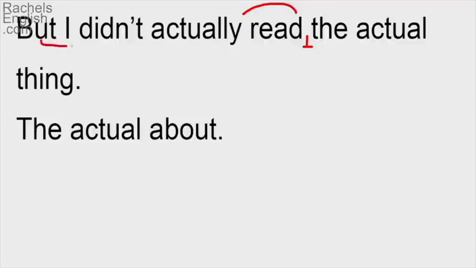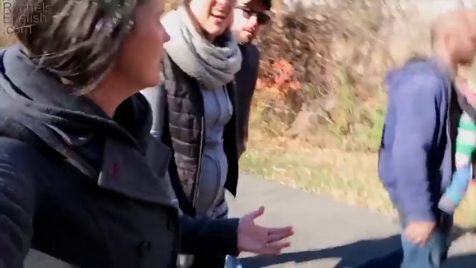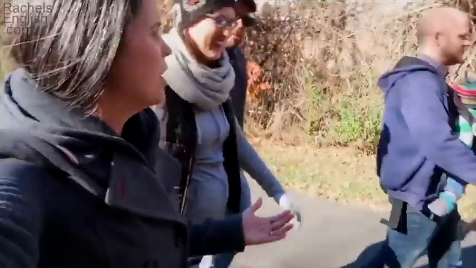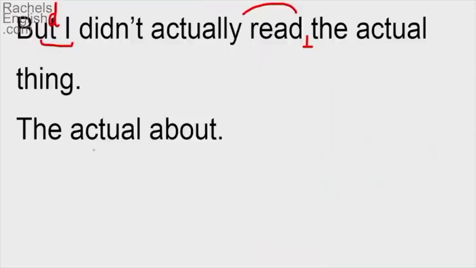"But I." This is like I was saying before, usually when a word ends in a T and the sound before is a vowel or diphthong, and the next word begins with a vowel or diphthong, we flap that to make a smooth connection. "But I didn't actually." It sounds to me like I'm dropping the T. There's no sense of a stop here. "Didn't actually." So the ending N is linking into the next vowel. "Didn't actually."